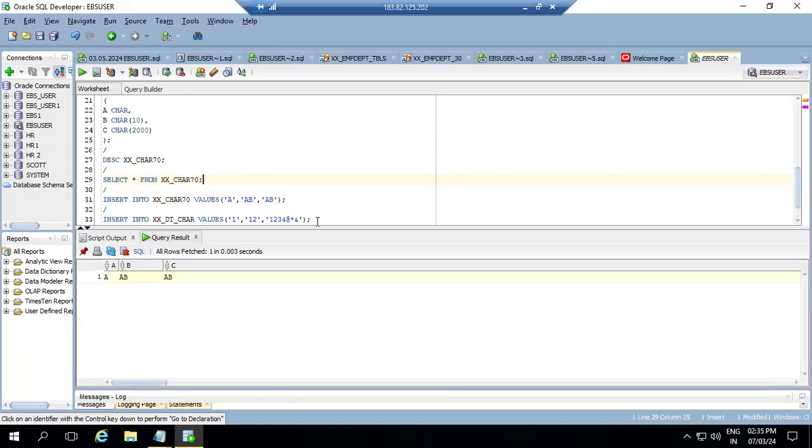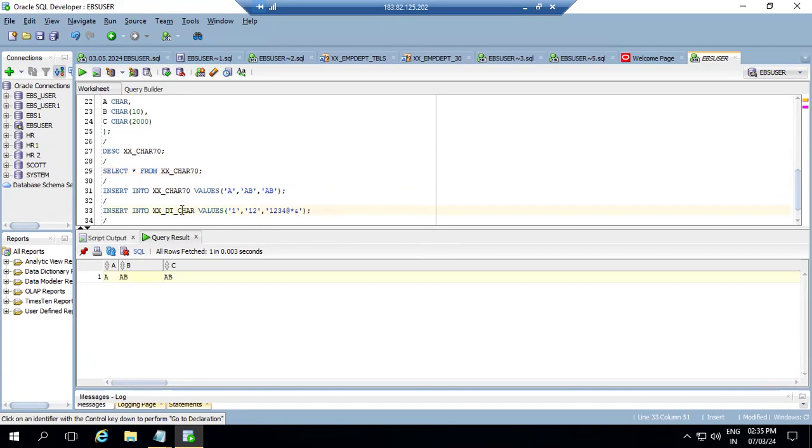Okay. So coming to the second one. In the second entry, what happens? You are giving the values like 1, again 1, 2, again 1, 2 along with special characters. So it will allow into the particular table, or it will throw an error here.